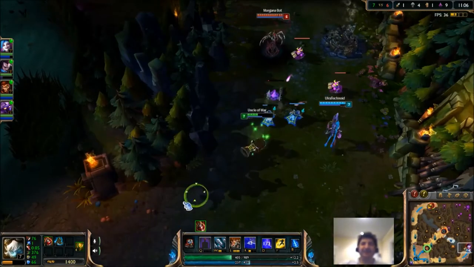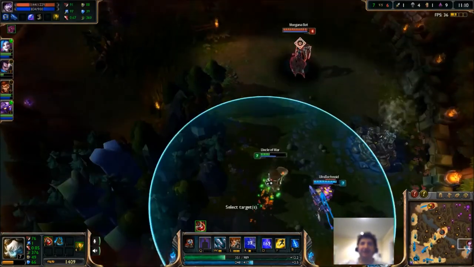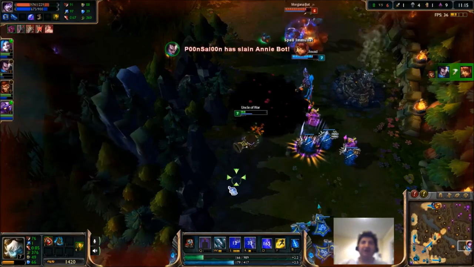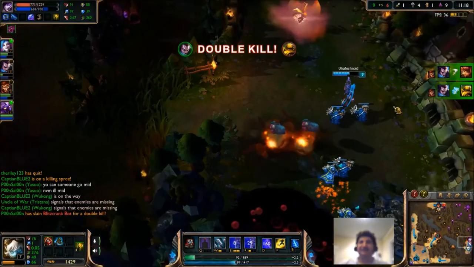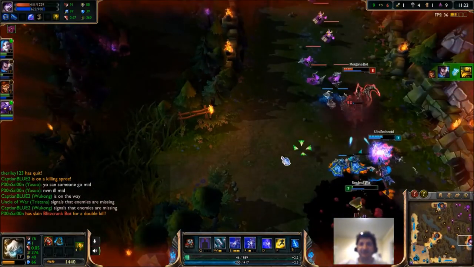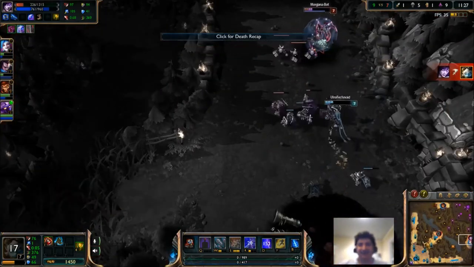Oh my god, she's gonna be pissed! Oh, get Morgana! What? Get Morgana? Are you fucking crazy? I can't get her. But don't overextend. Don't overextend! You told me to get her! You said, let's get her! Oh my god, I'm dying! Oh my god, I stepped in the shit and died! Let's get Morgana.